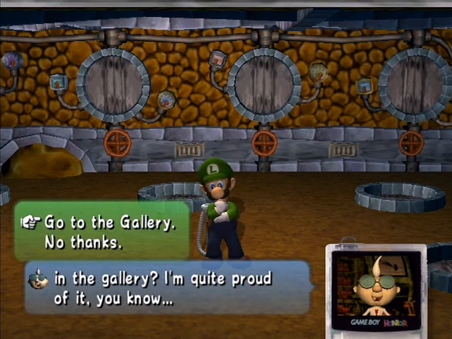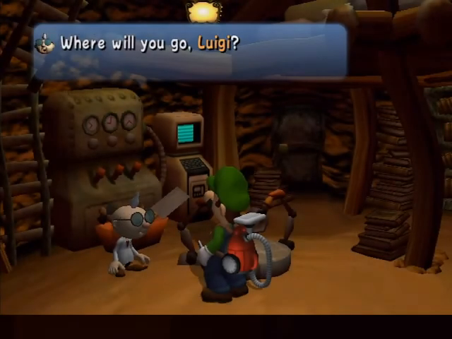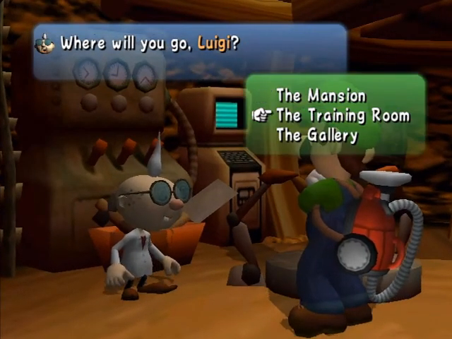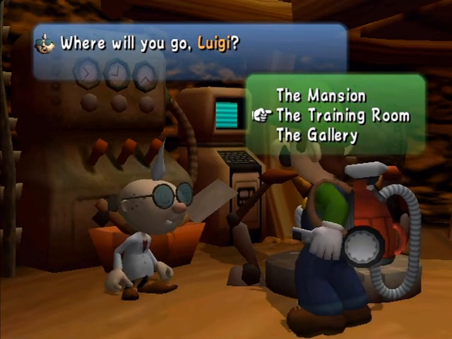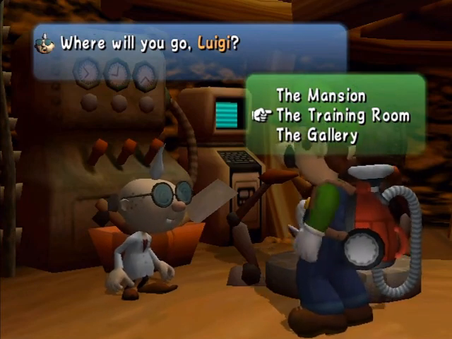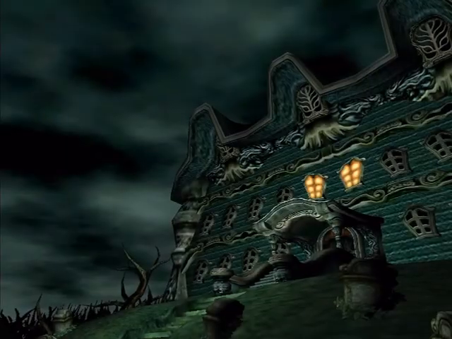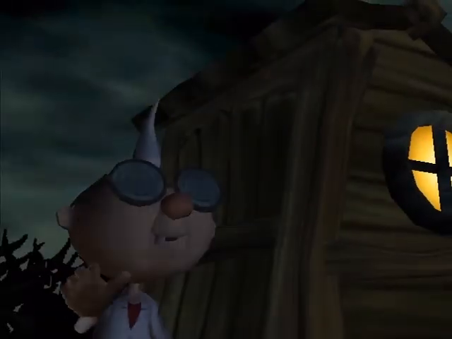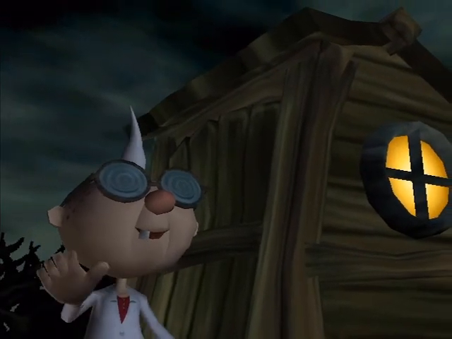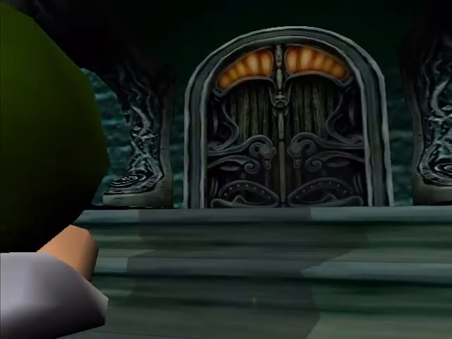We could go to the gallery, but to be honest, I think I'm gonna save that for later. It's basically the place where the professor keeps all of his paintings right there. And if you really wish to go back to the training room, you can. It's not really worth it, though. What you want to go to is the mansion, actually. And I'll show this cutscene at least once. And there he is, in his little shacket of home.